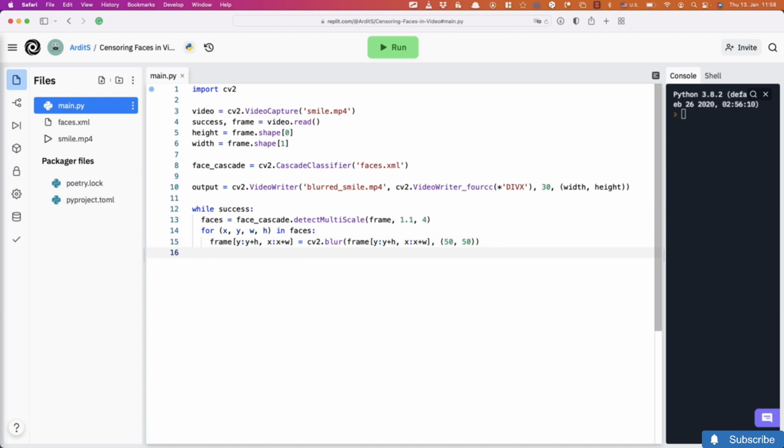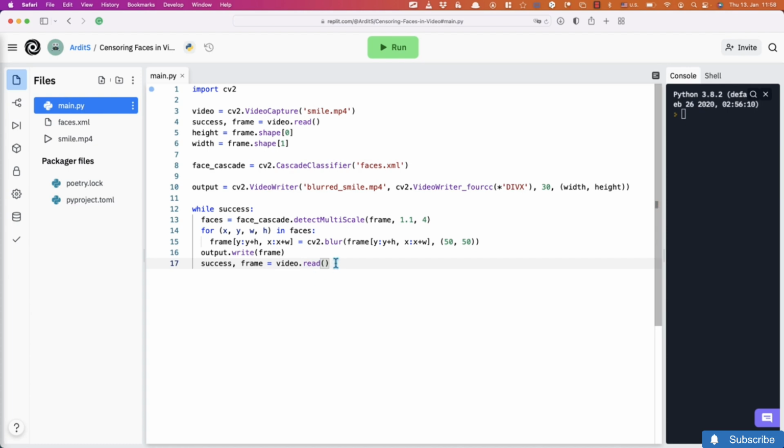Then we exit the loop and we say output.write frame. So we write that current frame, that modified frame, into the output video. So far we worked on the very first frame of the video. Then we want to get the other frames. So we say again success and frame is equal to video.read.